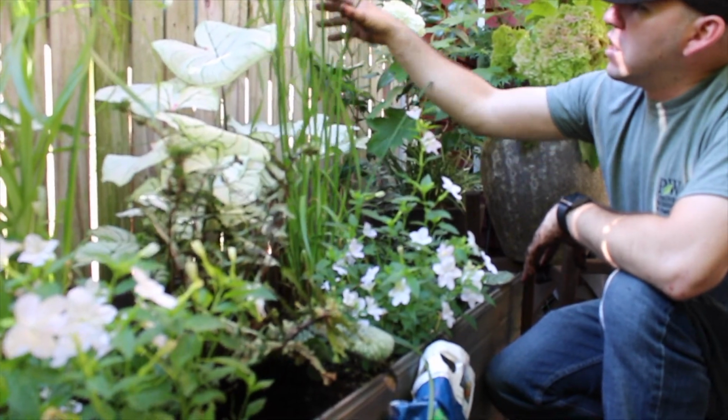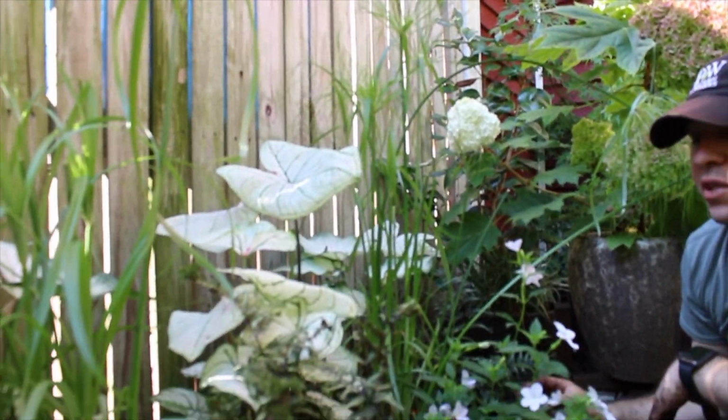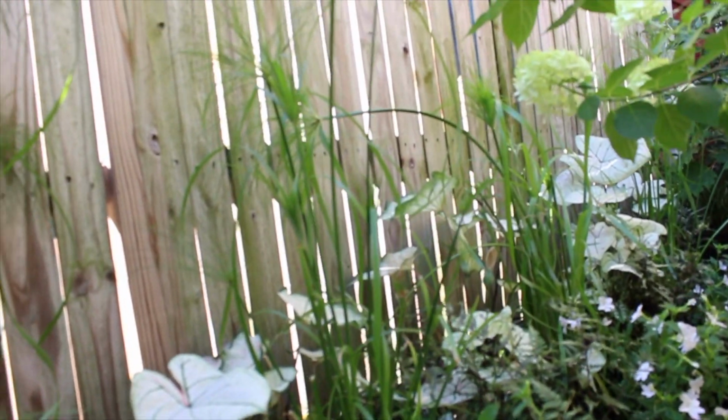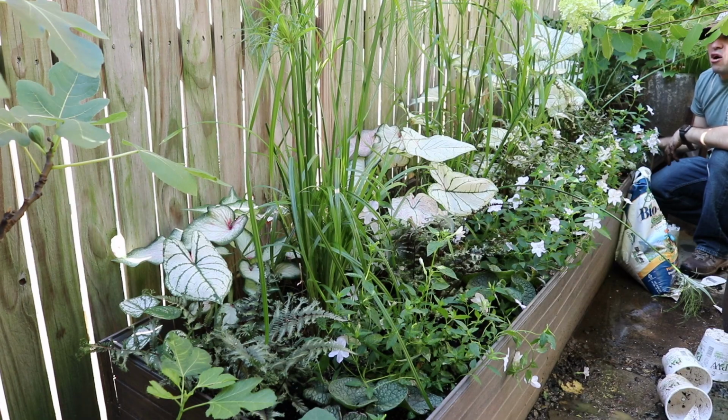Like I said, the king tut is putting on some stronger stalks. As you can see here, we cut back some of the floppier ones, which we didn't want to because it cut down the size a bit. We had some pretty long ones here, but cutting them back is going to promote more growth, thicker stalks, and cause it to grow a little bit taller.